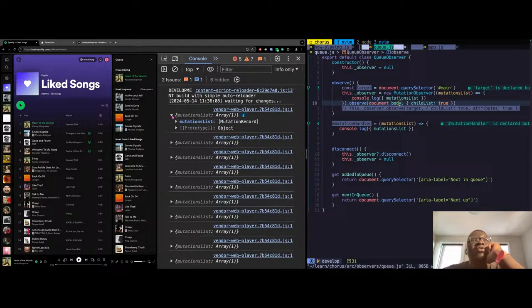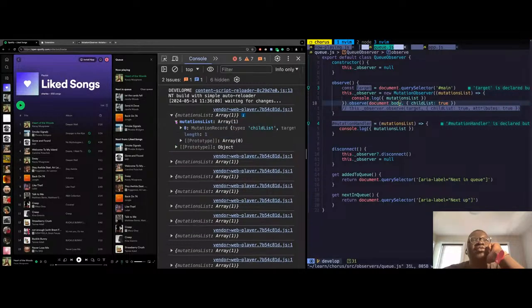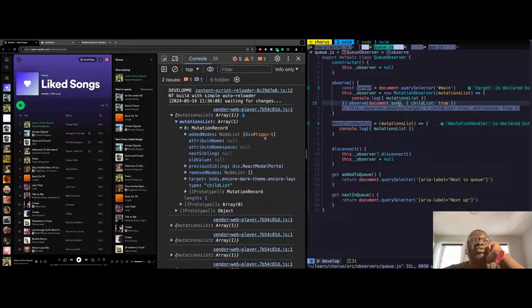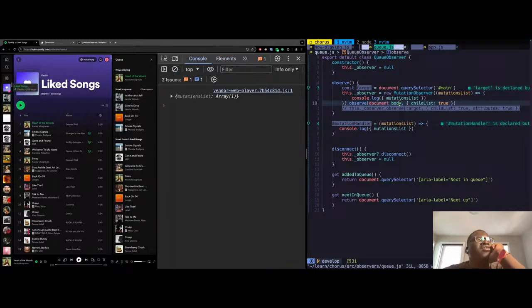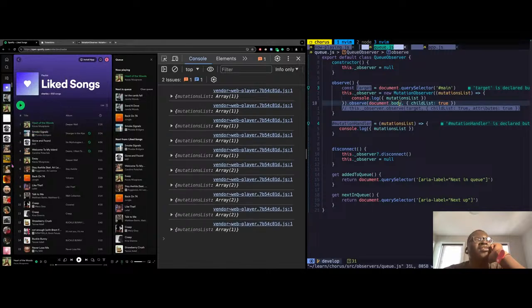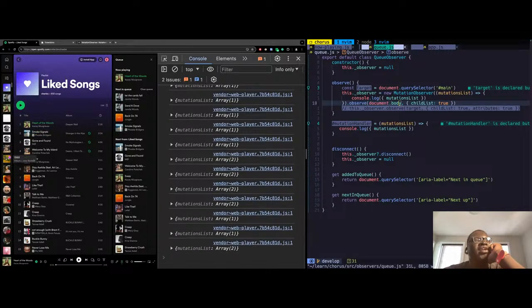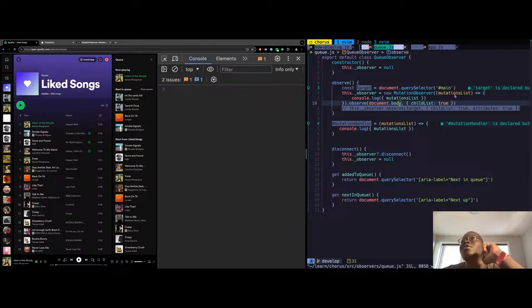I don't know. So as its own mutation record, a child list. Let me see how often I get that mutation. Oh yeah, see, it's everywhere I make like. Because that's the tooltip showing. Can't I use target though?